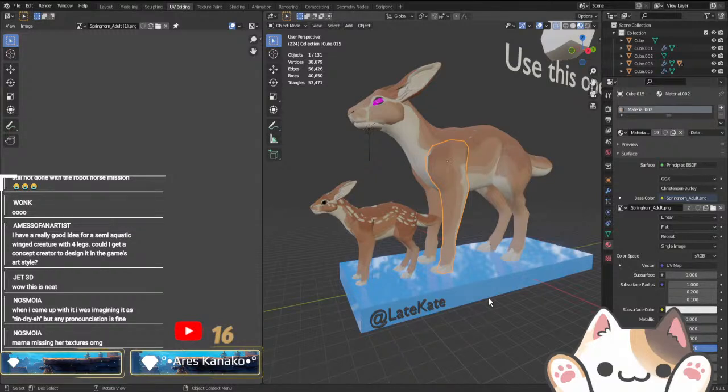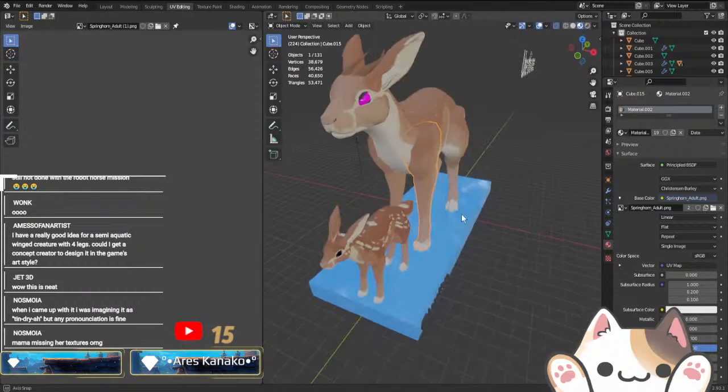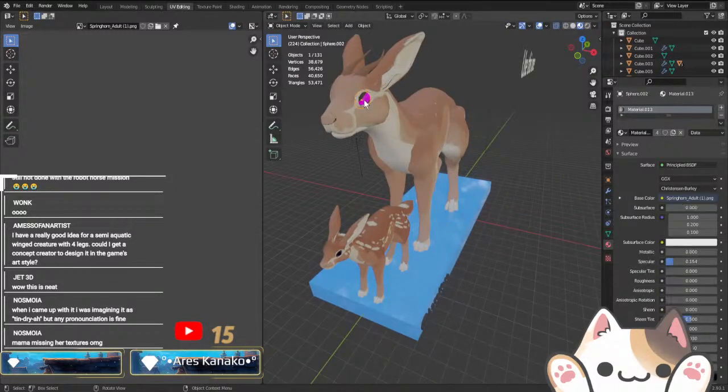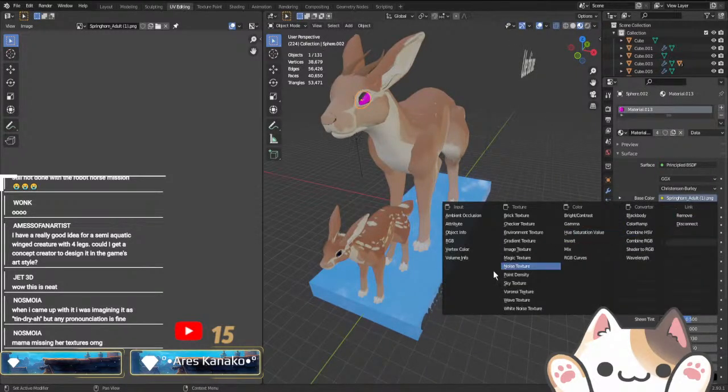Tendria. That's actually a good way to pronounce it, I guess. Oh, it went back. It loaded in the textures. I didn't even do all of them. Okay, let's fix her eyeballs because that's creepy. She's got glowing pink eyes. That's not cool.